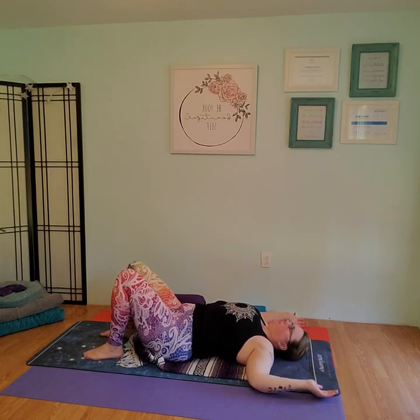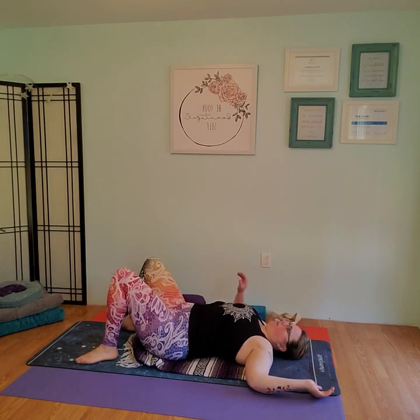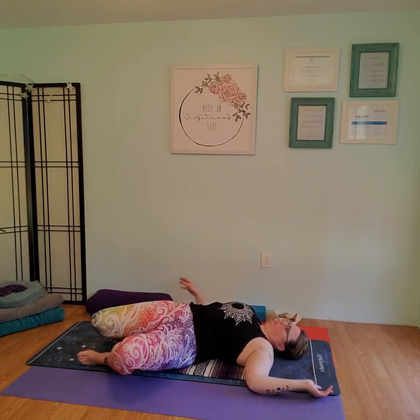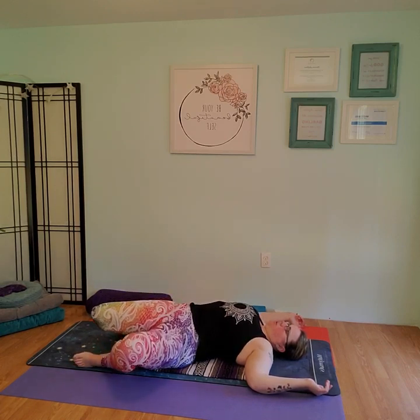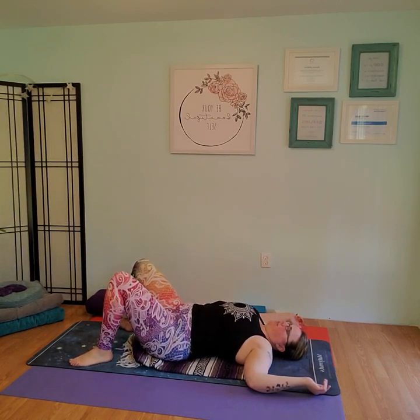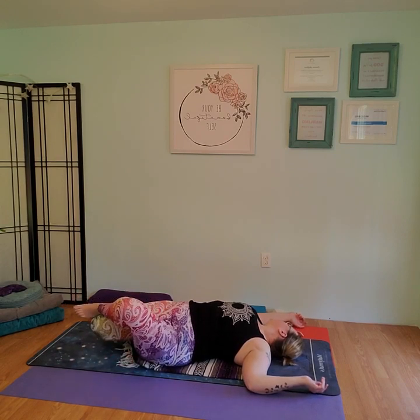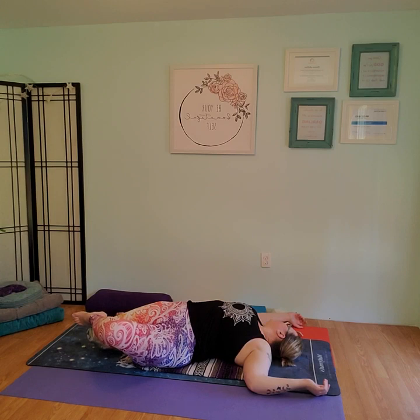With the knees up to center, take a nice deep breath in. Exhale, drop the knees down and to the right. Inhale up, exhale down and left. Switching sides with each windshield wiper movement. One more time each side. Inhale up to center, exhale down and to the right. Turn your head, look over the left shoulder. If this is a good stretch, take that ankle of the right foot and put it over the left knee. Let gravity do some of the work here. Remember to relax the shoulders.